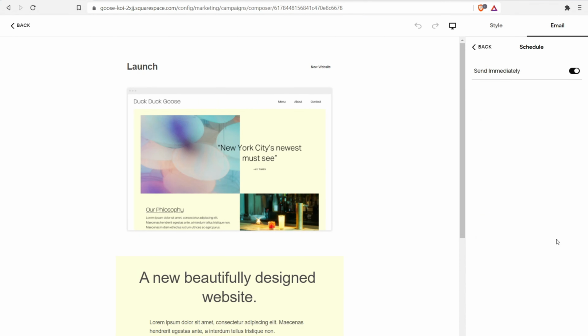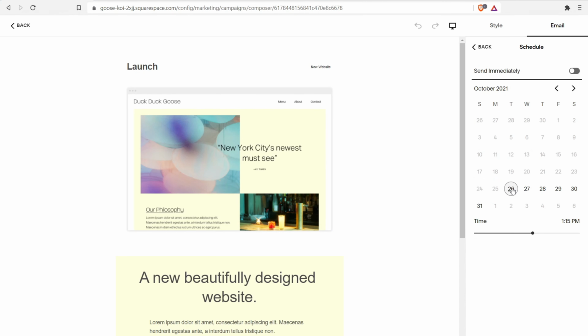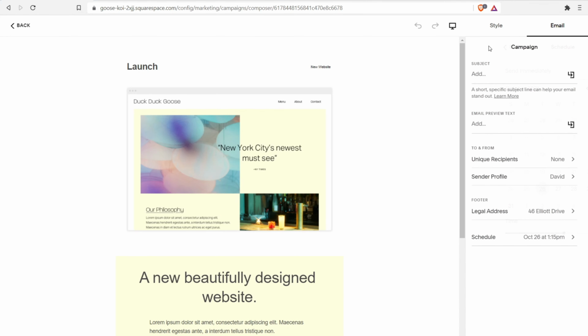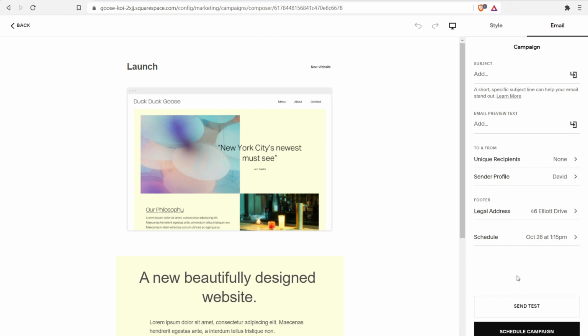So when do you want this to go out? Do you want this to go out immediately or not? So if I turn this off and then it's like, okay, I want this email to go out 2 days from now. And then I'm going to create another email and I'm just going to schedule that to go out next week and then the week after, et cetera. And that's a little different than automations. Automations means like the email that just gets sent out automatically when someone subscribes. They go this email and then this email. This is just a little bit more casual if you just want to, maybe you're traveling, maybe you're doing something. You're just like, okay, I want to send out these 2 emails at these 2 dates and they're time sensitive, whatever. Okay, and that's it. So then you can have a send test over here.